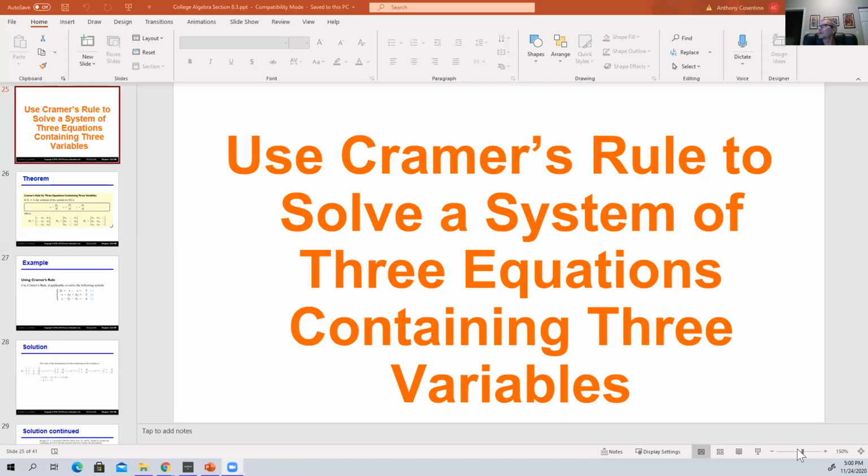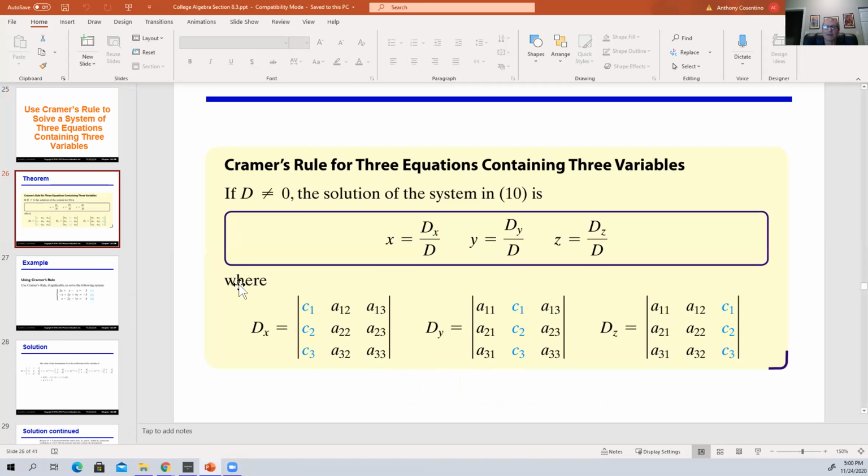So here we go. We're going to do this one here. And so here's the definition. In the 2 by 2, we had X and Y, and now we have X, Y, and Z. So we just have one extra determinant to do. As you can see, when you do Dx, you replace the x column with the answers.